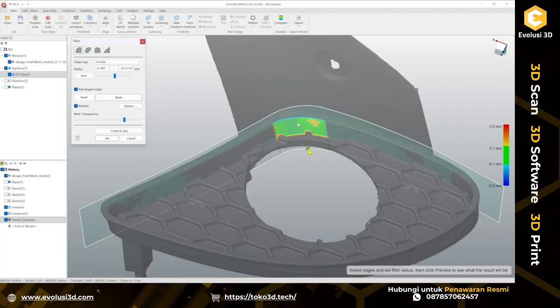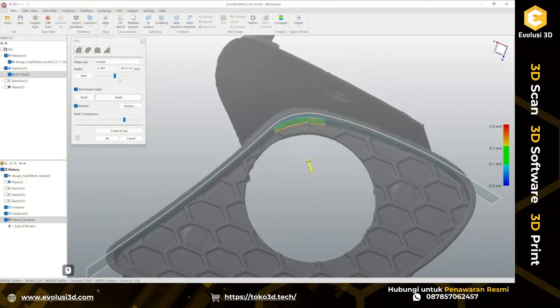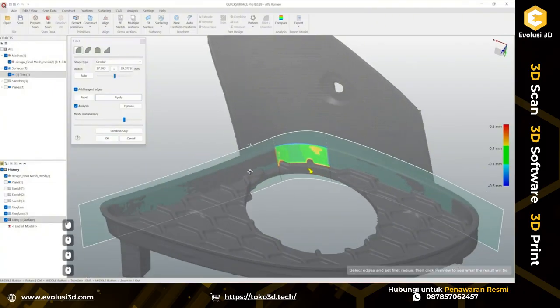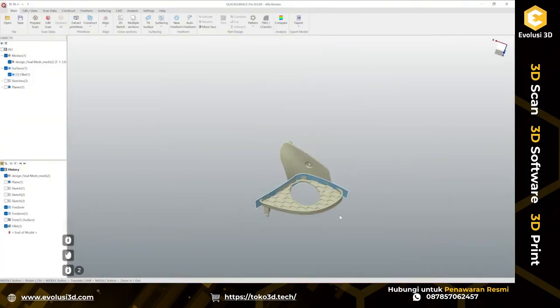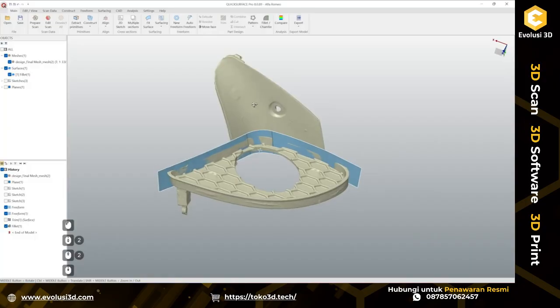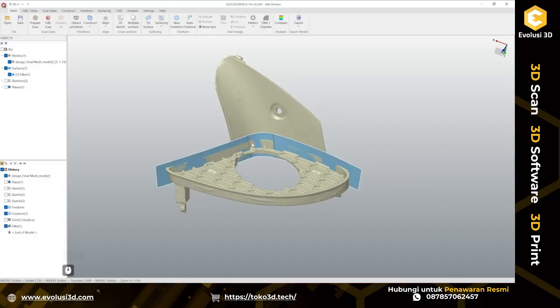So in more simple language, it means this center point of intersection we're trying to move to one side or the other. By this we are changing how this fillet overall takes shape. So as you can see here, we can play around quite a lot with it and get pretty close to the actual deviation here. So this is another option for how we can do that.